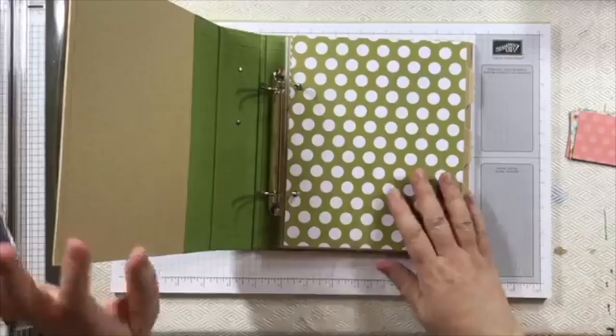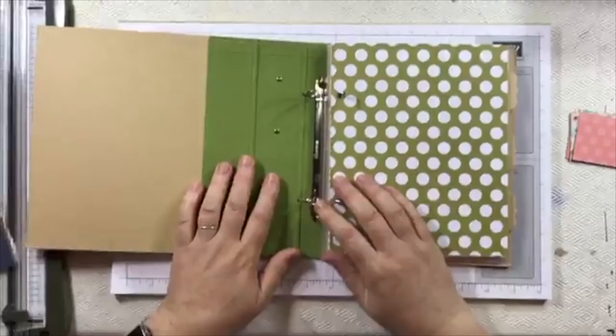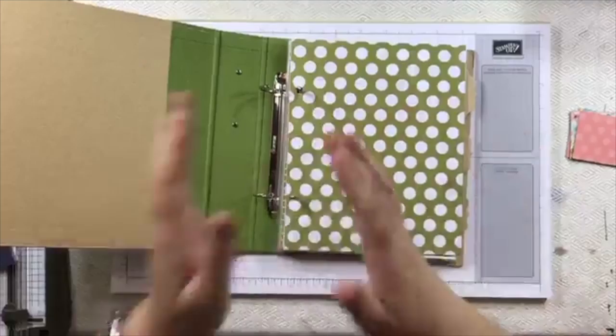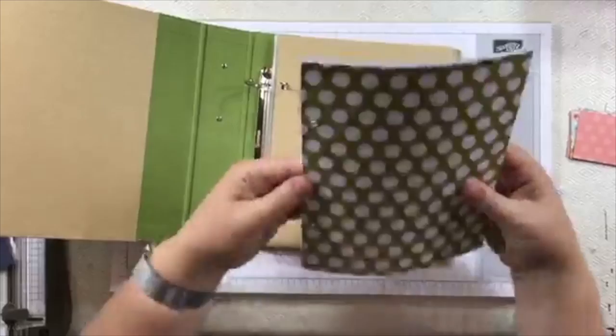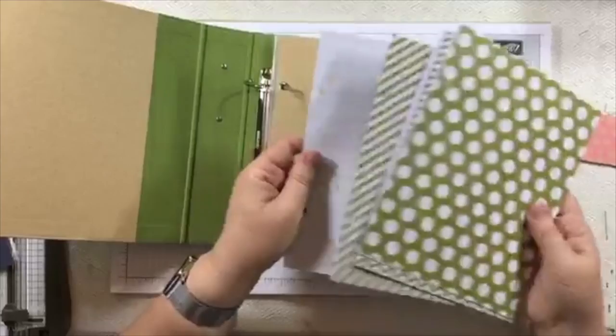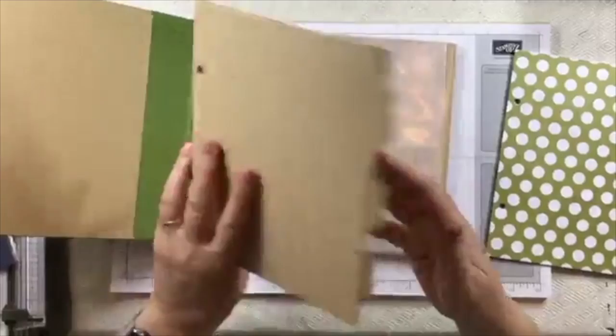So I cut out the element sheets, and then it was time for me to organize this album. And I kind of wanted to do it not like, oh, here's all my 2x2 pictures and here's all my 4x6 pictures. I wanted to kind of mix it up. And like I said, you get all these papers in this kit. It's really cute. There's this ledger paper that's kind of cool, there's stripes, and there's notebook paper. There's all these different kinds of paper. But I didn't want all the paper together, and I didn't want all my dividers together, obviously. So I put together an order.